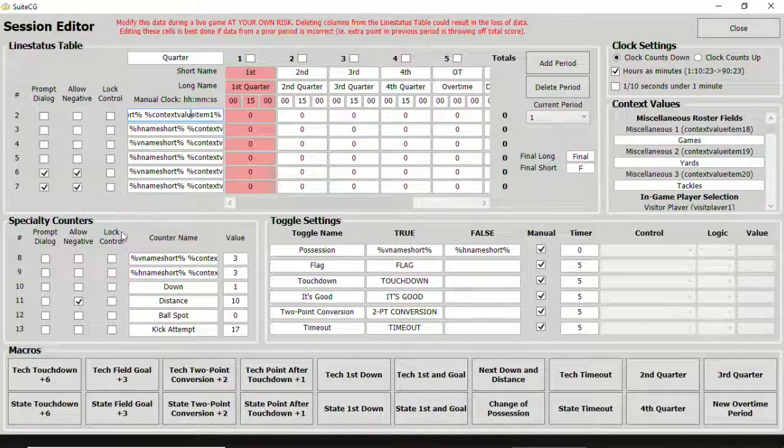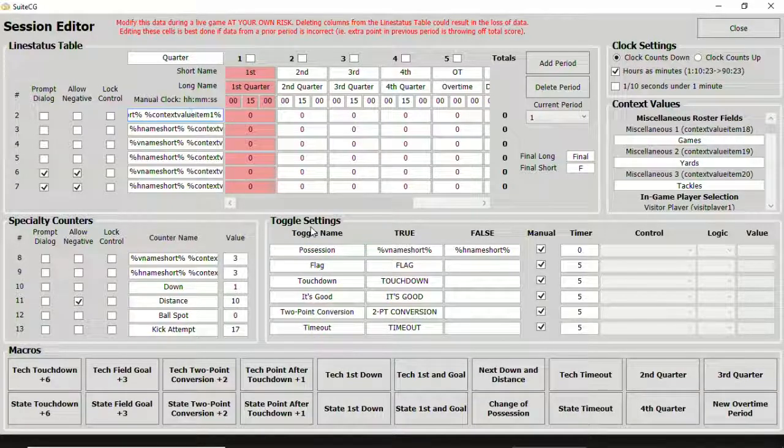Down here are specialty counters for values that need to exist outside the line status table. For football, we use these for timeouts, which you can see is also named with dynamic keys. Down and distance, ball spot, and kick attempt adjustment do not have dynamic keys in their name.